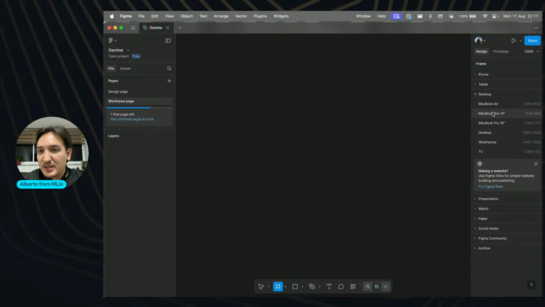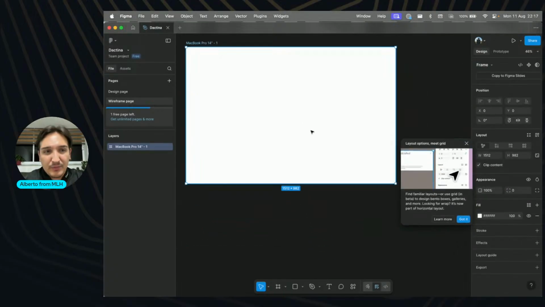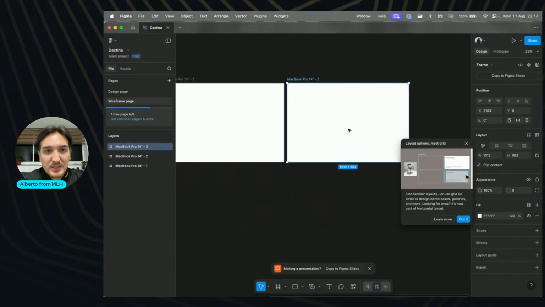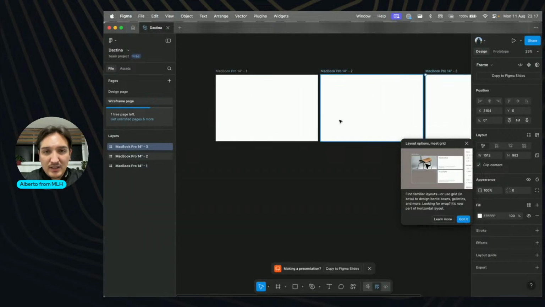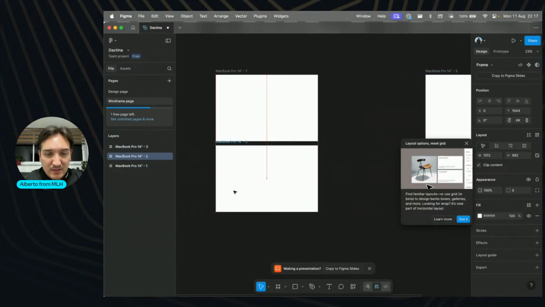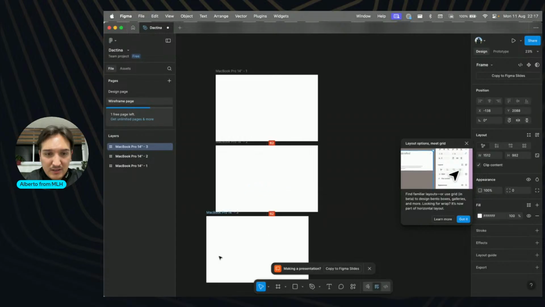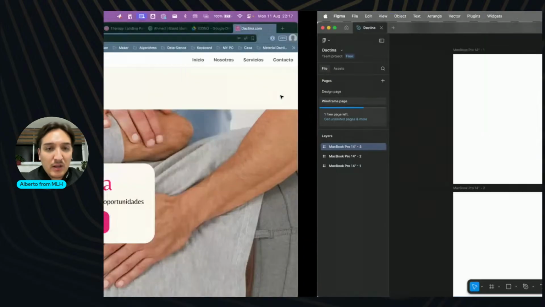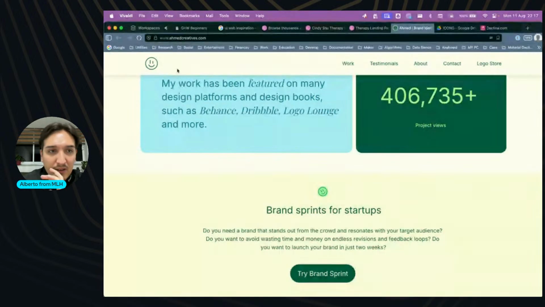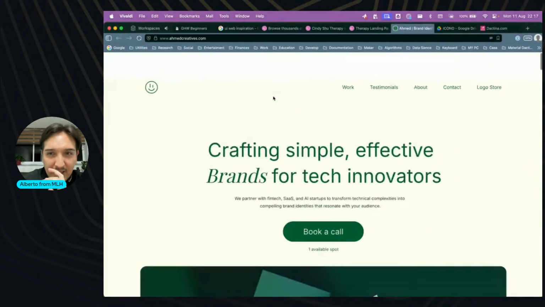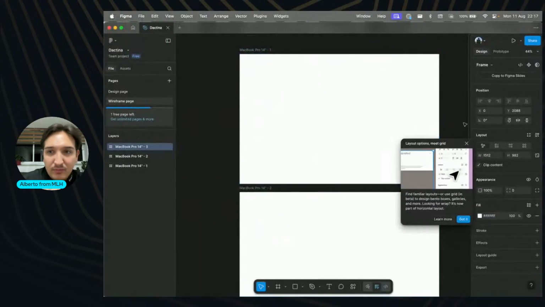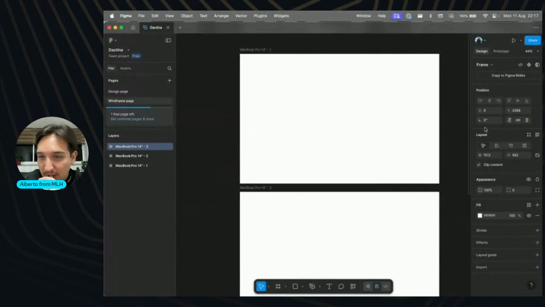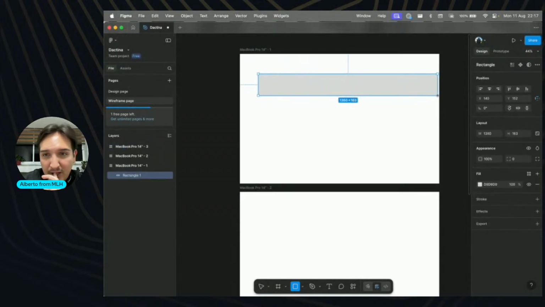And in here, let's think this way. What do we want? Well, we still want the header. So let's create a square for that.